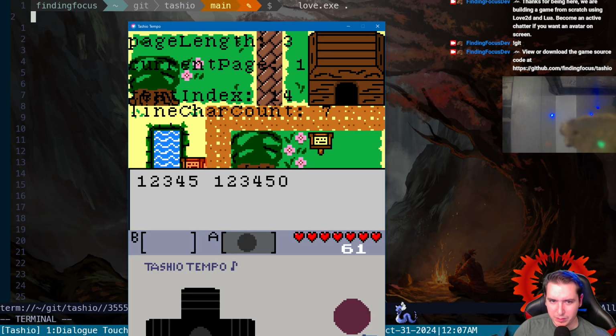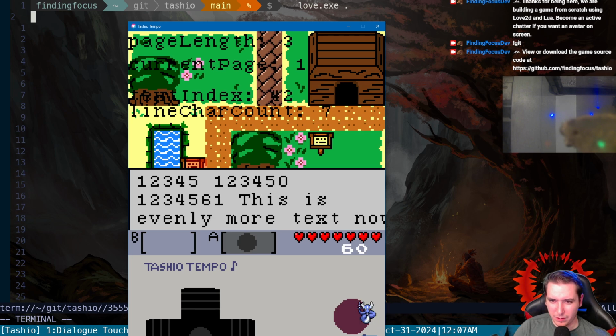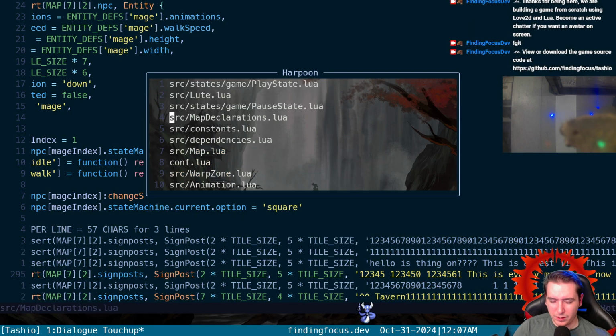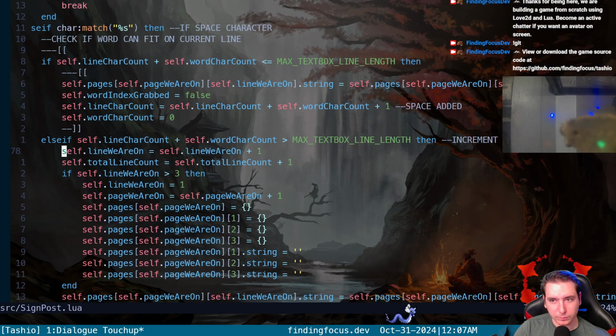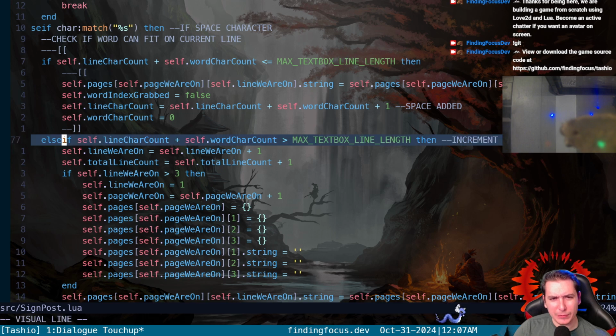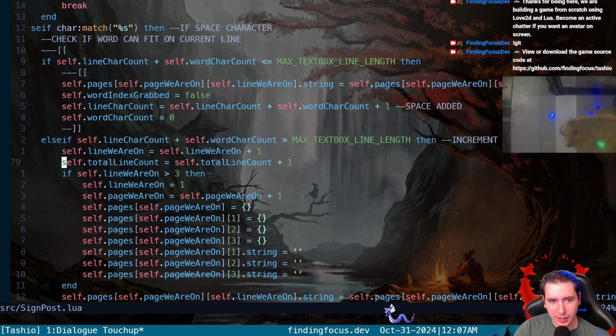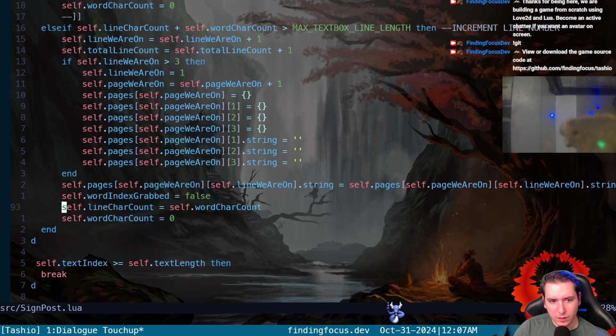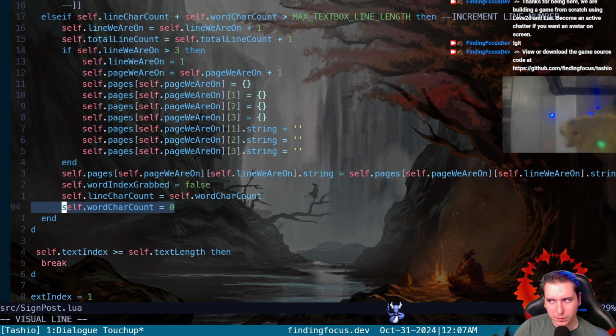So we must be doing something wrong with the third line only. I mean, I don't know what else it would be. So what happens when we increment our page to another page? Are we resetting our word character count?